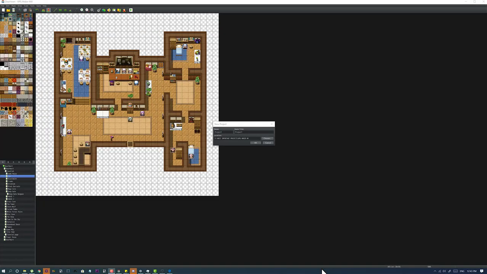Hello, ladies and gentlemen. Welcome back to my Let's Make an Open World RPG. This is technically the very first episode that we are doing. In this episode, we are going to be setting up the world of DEARHEART.